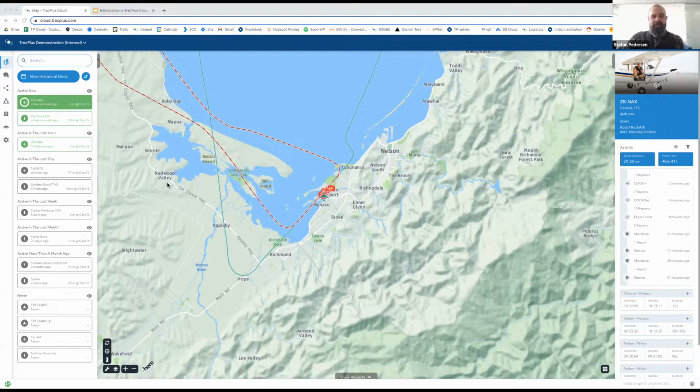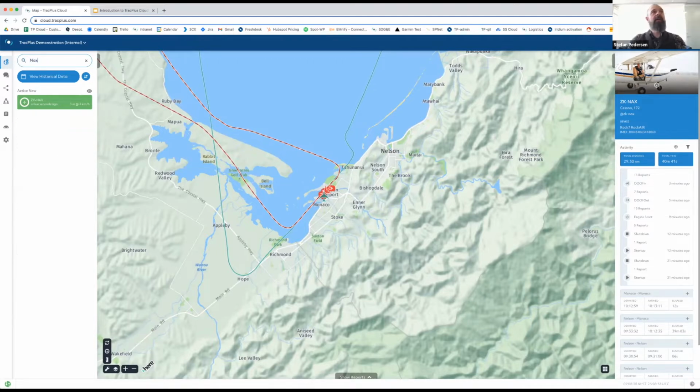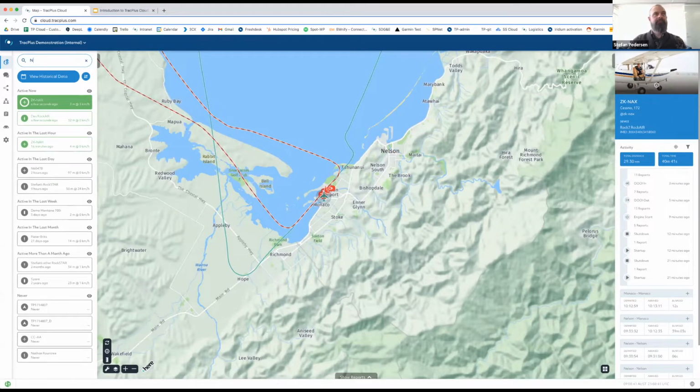So let's just take a look first at the asset list panel down the left-hand side. At the top, you've got this smart search box where you can search on a variety of terms, including asset name, operator, watchlist group. And this field auto-completes, and so you can easily find any asset that you happen to be looking for.